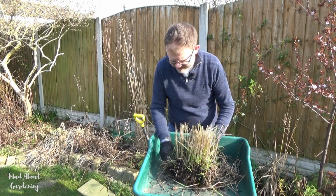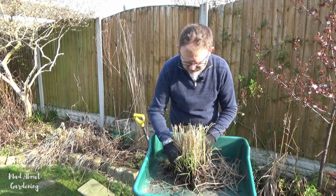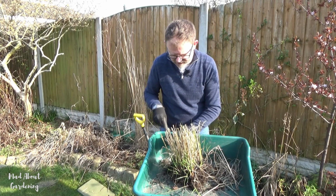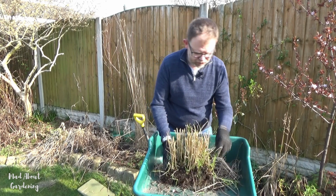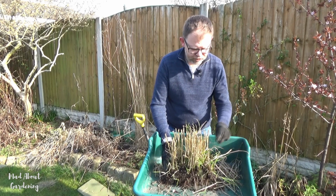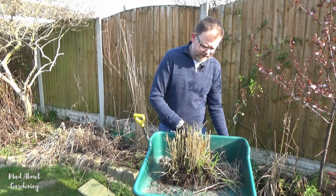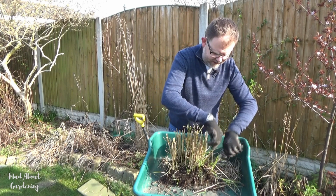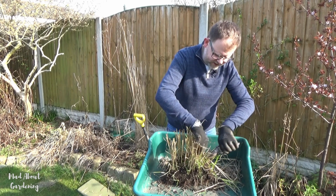Now spring is the best time to be doing this kind of division, because if you do this in the autumn, which you can do if you really wanted to, you are going to lose all that structure that the plant will continue to provide the garden during the winter months. If you do it in the spring, all that structure's already been enjoyed, and you can then just take back all of these branches.